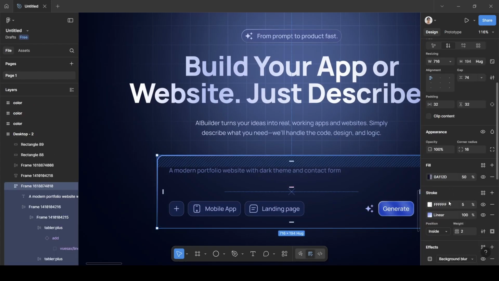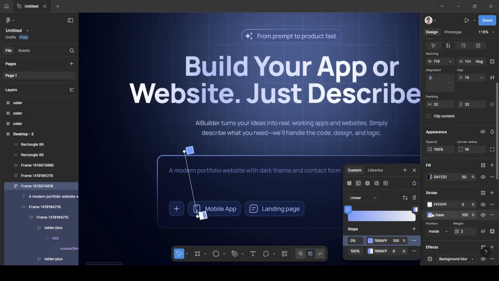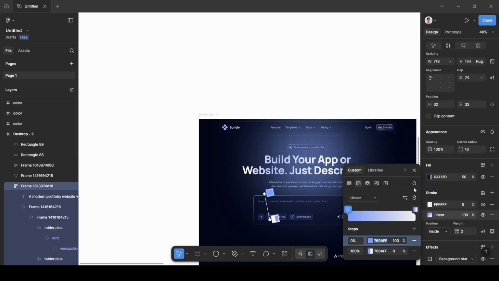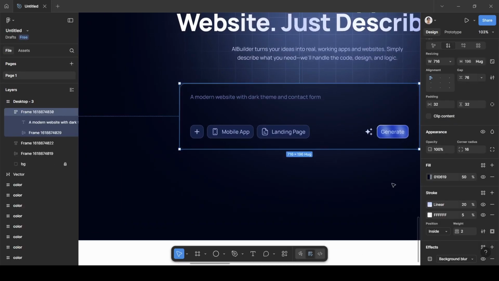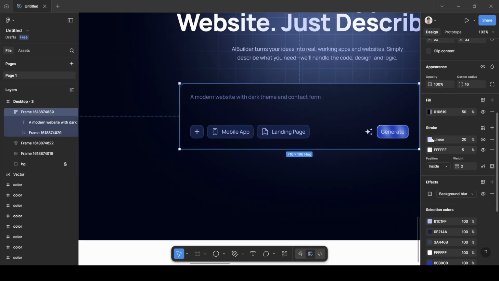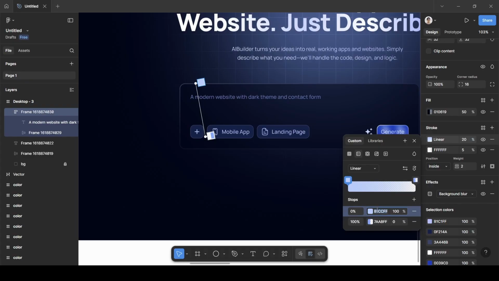Let's see what color I used there. We can simply copy it and use it on our design that we are creating right now. So we will go to linear and choose this color there as well. And let's see if it helps.